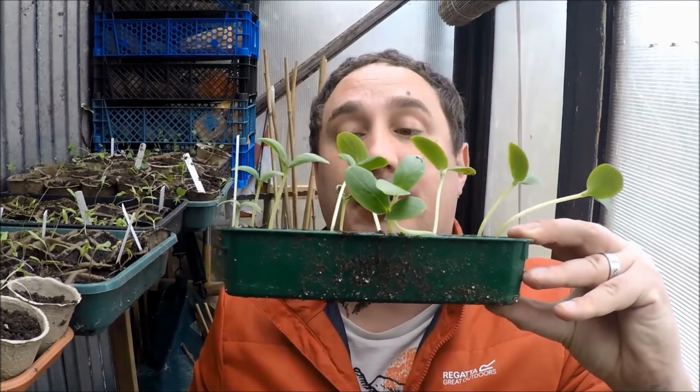Yeah, I've also got the marrow moors actually, I sowed a couple of weeks ago. Let's bring them over. They're like that at the moment, so they're going to be potted on soon. So yeah, things are definitely getting going. So let me put this last clip of what's going on in the greenhouse on quickly. Just a couple of things to show you there, and then I'll come back and close off.